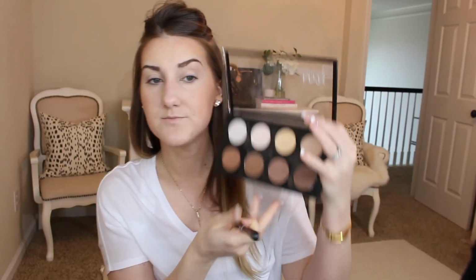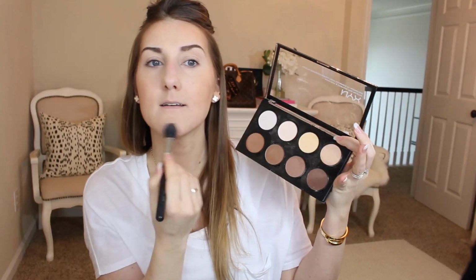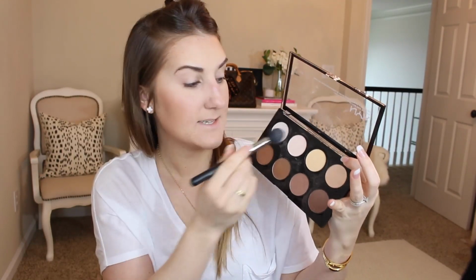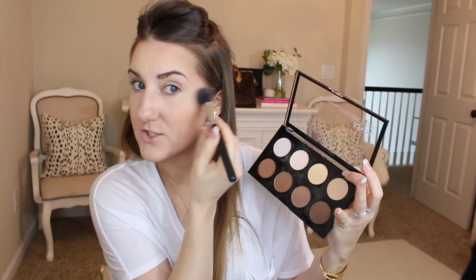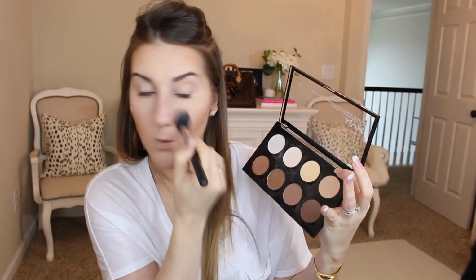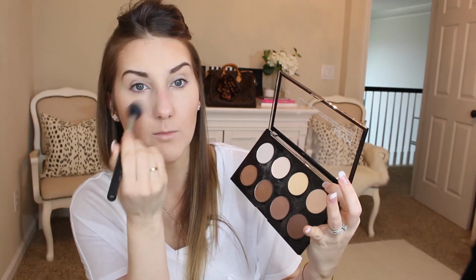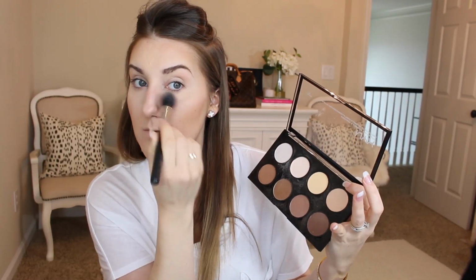But I'm gonna take my F35 brush. I'm going to take this yellowy one, and I'm actually going to put a little bit right there, and I usually don't put any right there, so not a big deal, but I'm going to take the lighter one and go right there, and that sort of sets the under eye concealer, but I don't like to put a lot of powder there, so I'm just keeping it mostly on my cheekbone and not so much like way under my eye. Put a little of the color right there. We'll blend it all in a second. But just sort of place it.